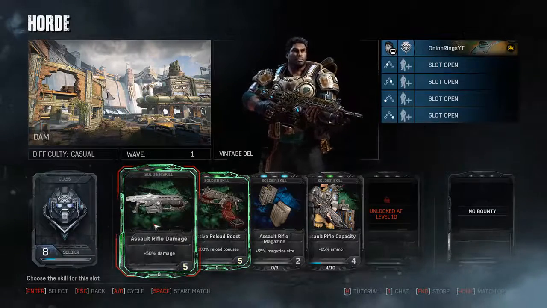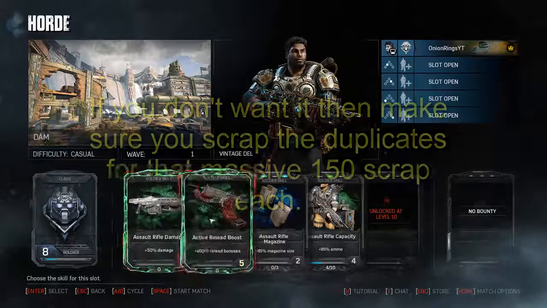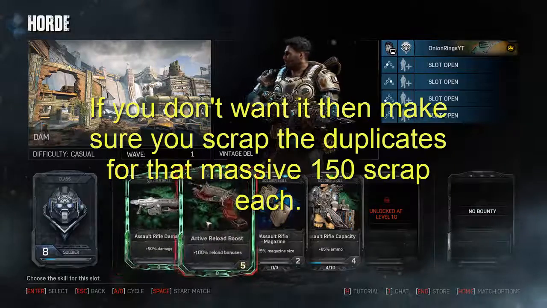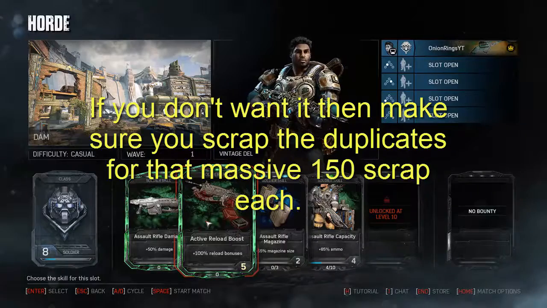But if you're a level 3, I would recommend them both actually then. Damage and the reload. They pair very well together. The damage does stack with the reload bonus, because you gotta remember that that extra 8% is 8% extra of the damage you're already doing.